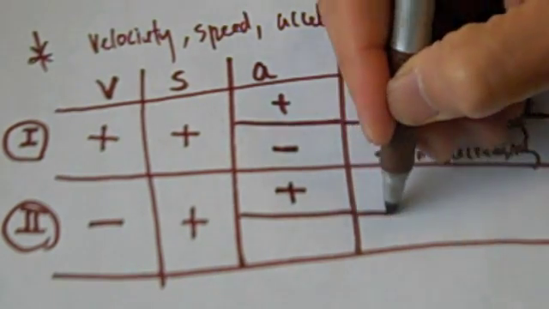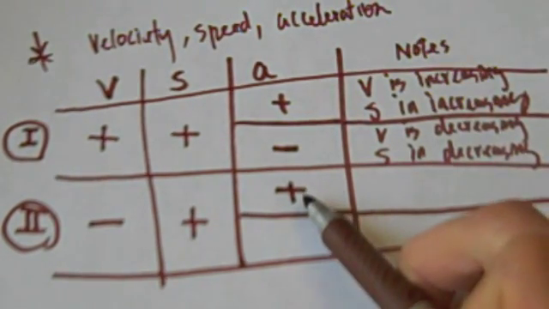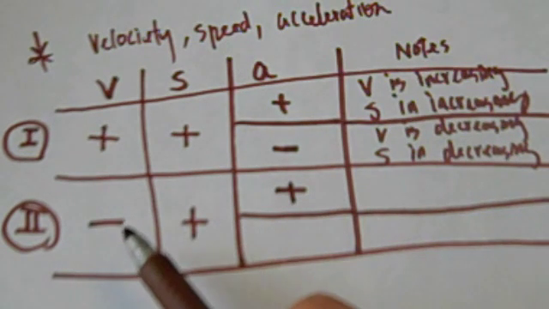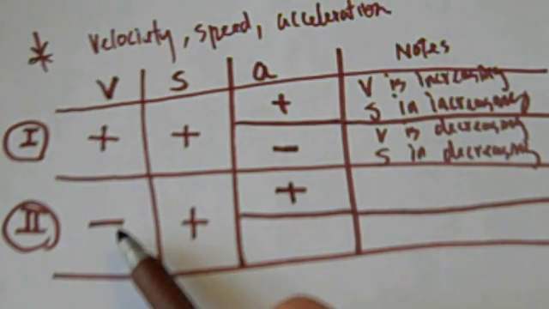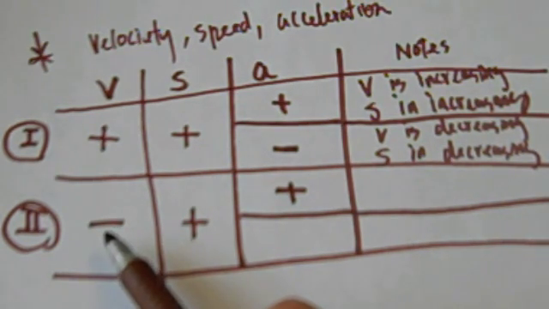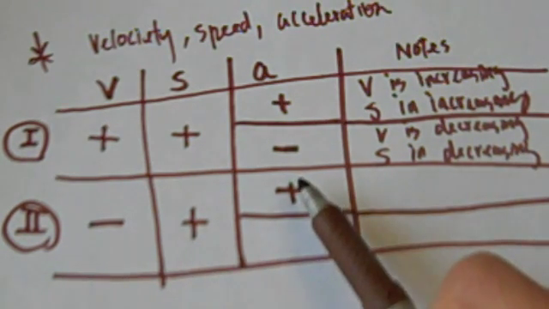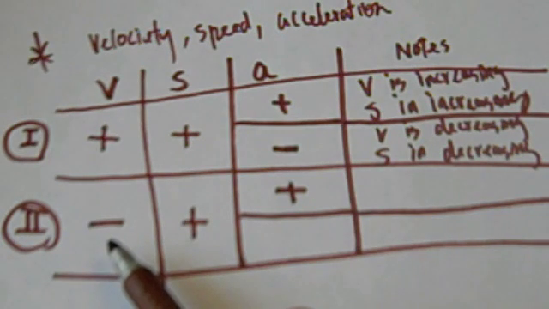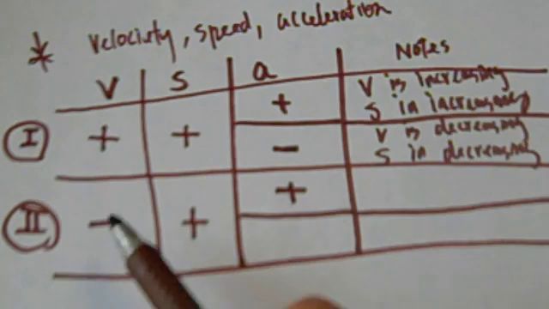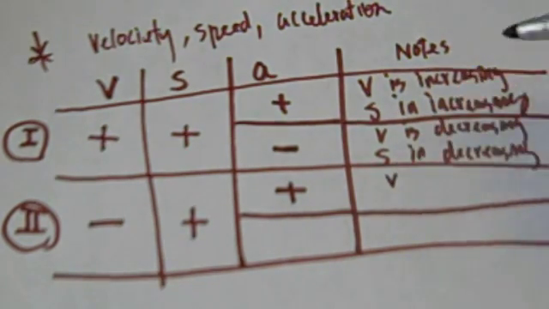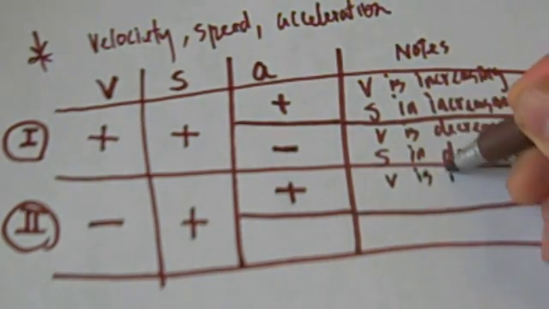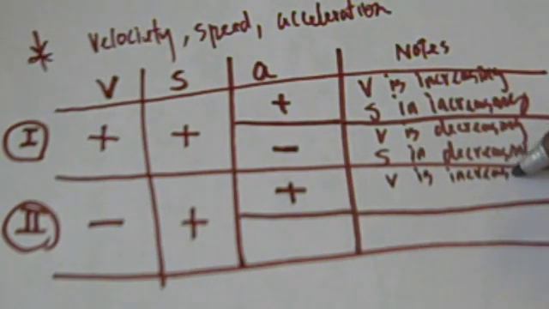Let's start out with acceleration that is positive. Velocity is negative. Now, let's say we start out with -3 as velocity. Acceleration is positive, that means it will be increasing. So you go from -3 to -2 to -1 to 0. So velocity is increasing. That makes a whole lot of sense.